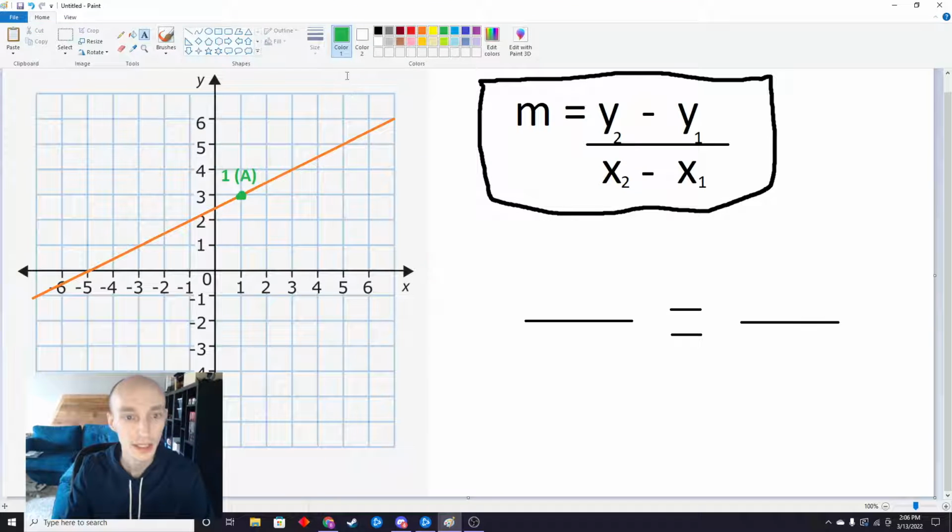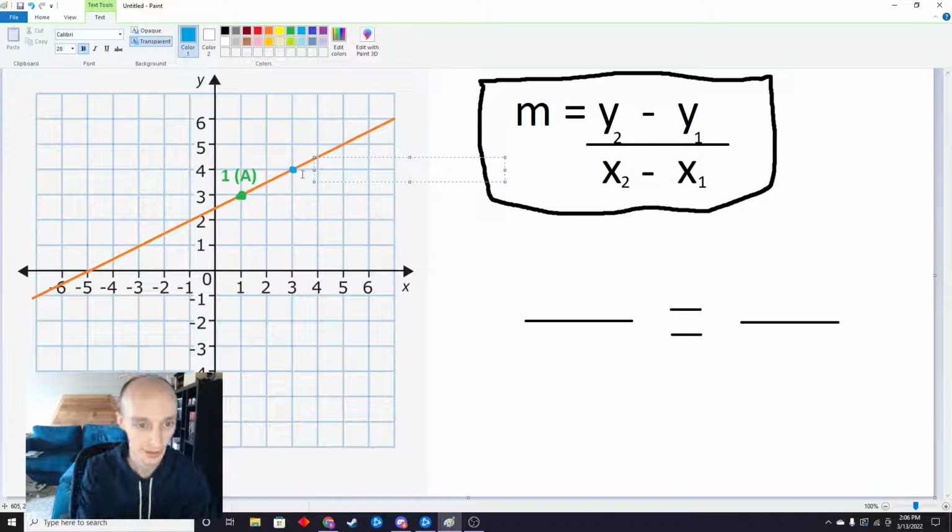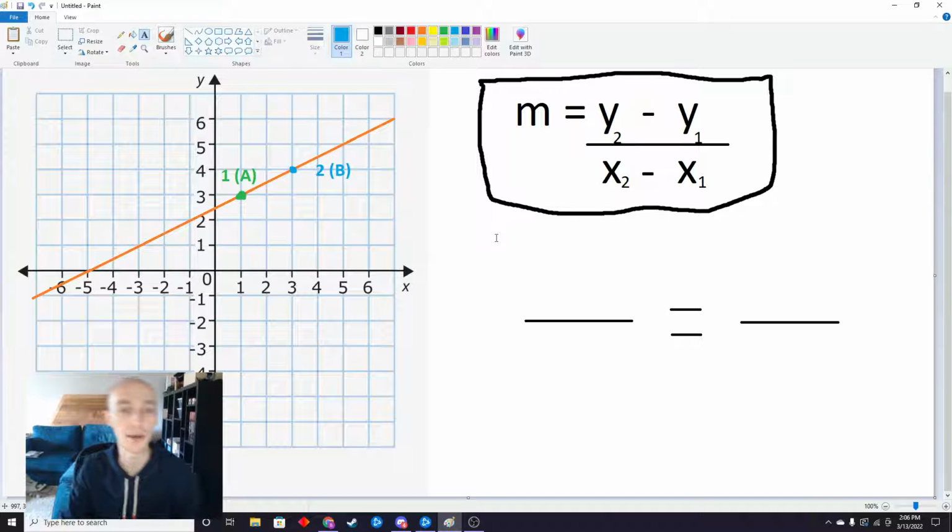Let's go ahead and choose a second point. Again, we are choosing points that are nice and neat on coordinates. We don't want to deal with halfway coordinates. We could, but that's not in our interest right now. When we have these nice neat ones we can choose, so for coordinate 2, let's just choose this spot right here. We will call it coordinate 2, or maybe I'll also call it B, just another name for it to help me differentiate it.